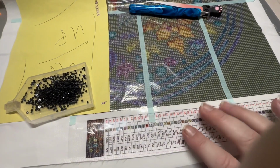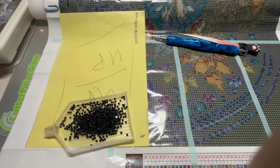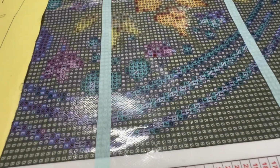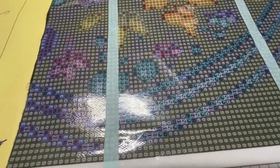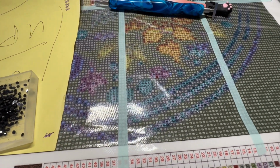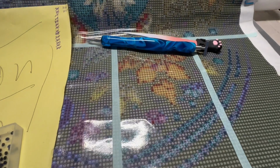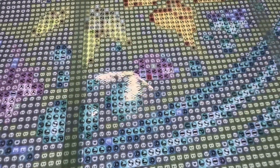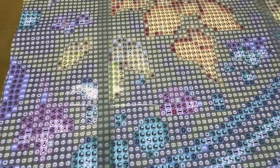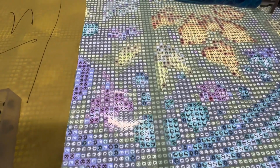Okay, another quick thing that I wanted to mention. If you were to do this diamond painting without a light pad, you'd probably struggle, because if I just bring this down here, it's showing a bit better because I've got it zoomed in. But if I put this back here, that's pretty much how I'd see it. You'd struggle to see what numbers and patterns there are. But if I quickly turn on the light pad, you can see how much clearer they are. Because it's quite a dark picture, I would definitely suggest using a light pad for this picture. So okay, I'm about to start, so there we go.